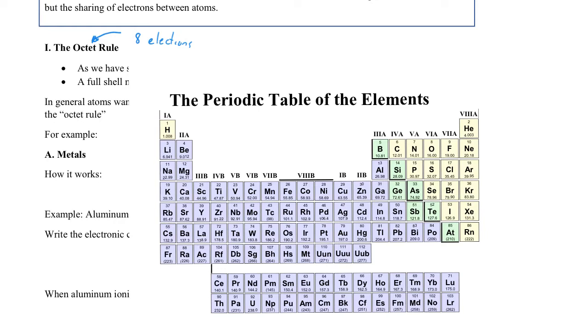So I'm going to show, first off, where the metals are compared to the nonmetals and where the noble gases are. Of course, noble gases are over here in group 8. We start with helium and we go down to xenon. These are the noble gases in group 8, and they also have 8 valence electrons. And as we were discussing, the octet rule says that elements, whether they're metals or nonmetals, will seek to achieve this noble gas configuration.